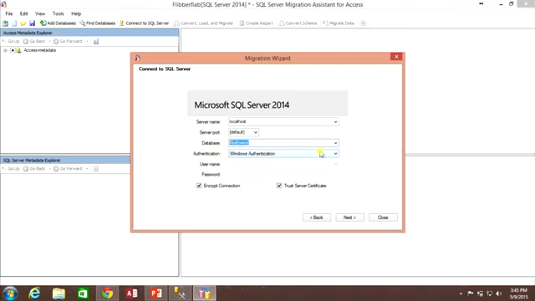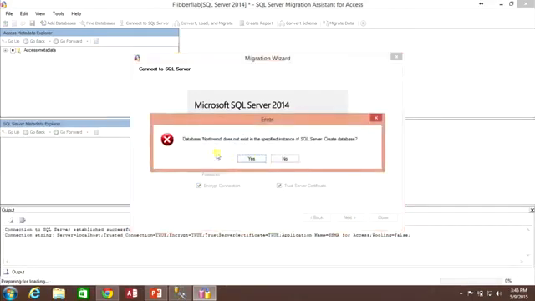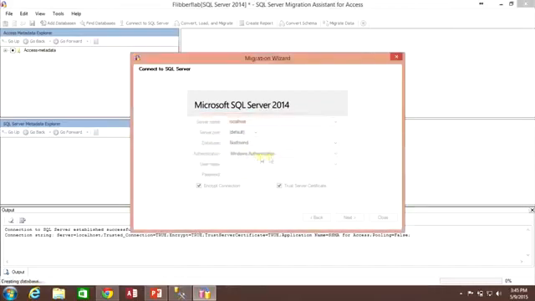I'm going to use Windows authentication to connect to the SQL Server. I'm going to leave it encrypted and trust the server certificate. Click Next, and there's my prompt that says the database Northwind can't be found. Do you want me to create it? I'm going to say absolutely, because I didn't do it before and I was a total idiot the first time around. I just feel lazy. I want you to do everything for me because you're a wizard. Okay, so it's loading the schemas. It's spinning here. Right now it's creating my database for me because, again, I was too lazy to do it myself. This is going to take a few seconds.